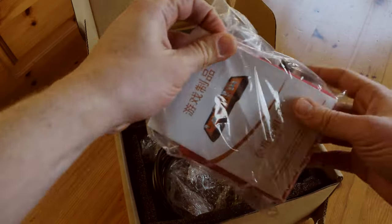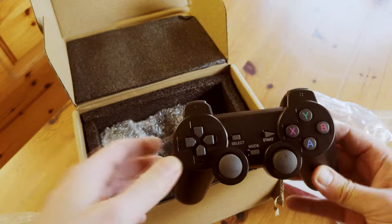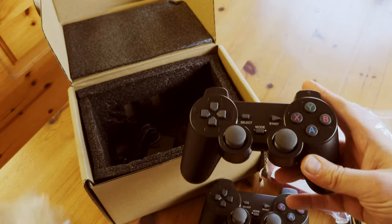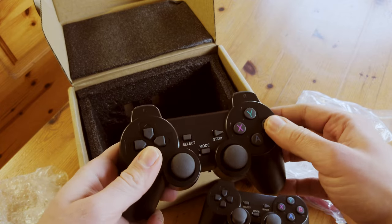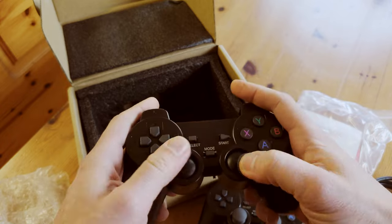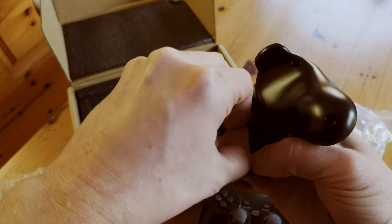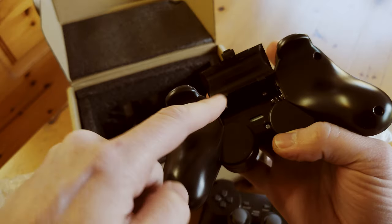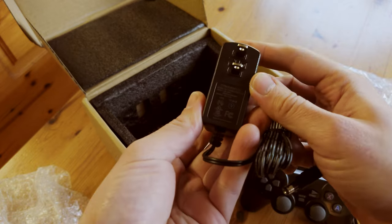In here we get the instruction booklet as well as the red box, HDMI cable, and two wireless controllers. These seem to be PlayStation 3 clones — they feel alright, I guess acceptable after a few pints. To power the controllers, we'll need two AAA batteries. The box is powered by a 12 volt, 1 amp power adapter.